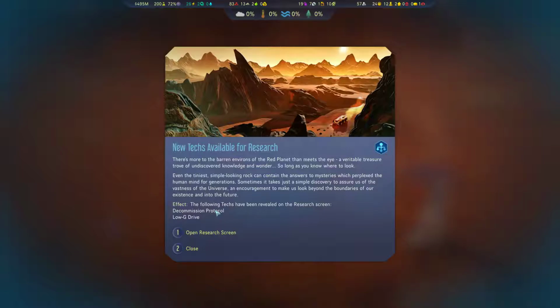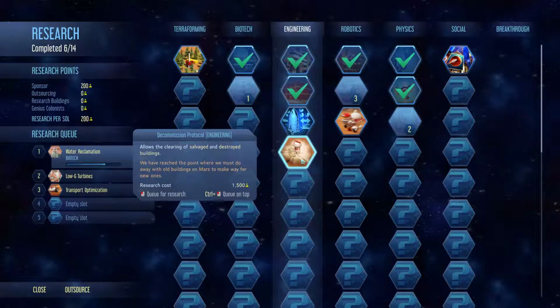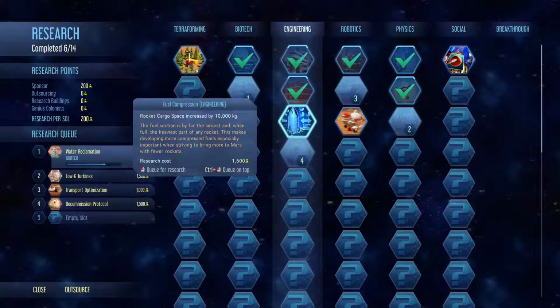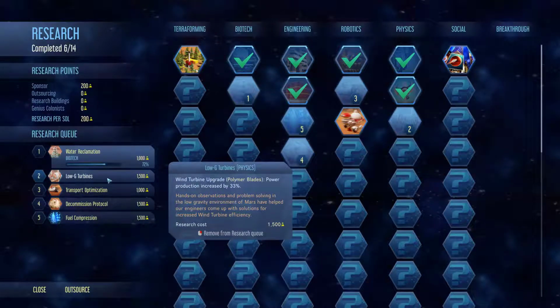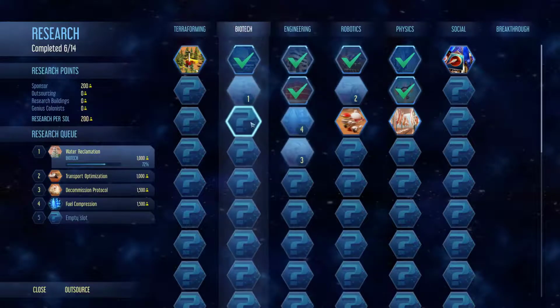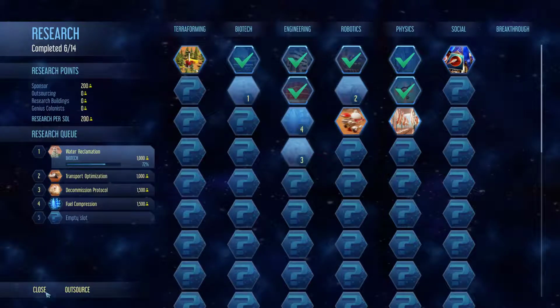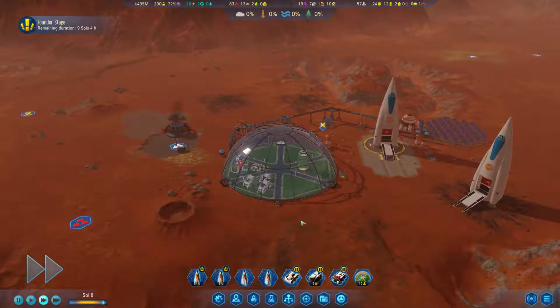To the barren environs of the Decommission protocol is good, and low G drive is going to make our drones faster. I'm going to add decommission protocol to the queue, as well as our fuel compression. We'll probably end up changing some of these around. For instance, I don't really care about low G turbines right now. What we really want to do is kind of rush down the biotech, because we want to get soil adaptation to unlock some farms, which will help us more easily sustain our colony.